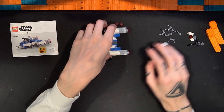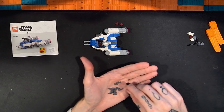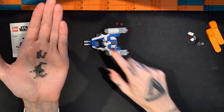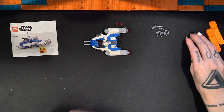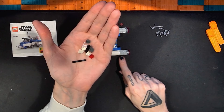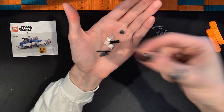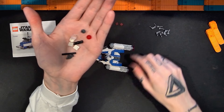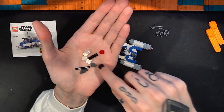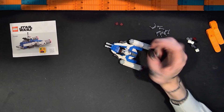For extra pieces: as mentioned, the helmet accessories come pre-packaged — you get four visors and four antennas, only needing one for Captain Rex. Other extras include a bar element used in the middle of the thrusters, a trigger mechanism for the stud/tile shooters, another extra red translucent round tile on top of the two already in the shooters, plus extra one-by-ones, studs, tiles, and a Technic pin. The set is 99 pieces with one minifigure.